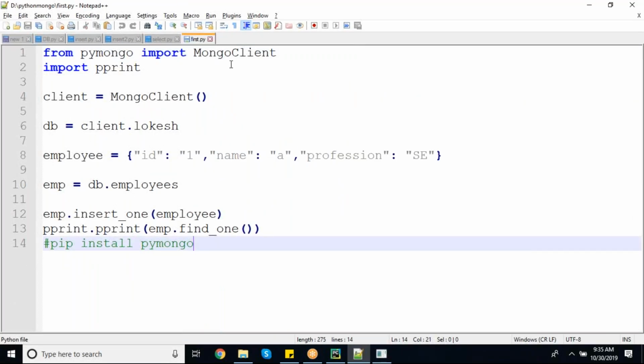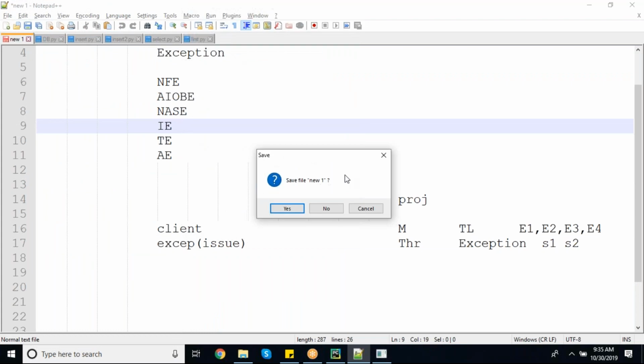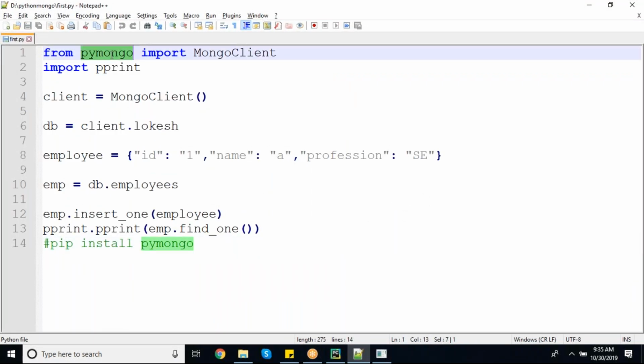See here, for MongoDB, if you need to connect, you need to install PyMongo. You have to do pip install PyMongo only. And this doesn't have any problem like your PyMySQL. For MongoDB, this one only will be sufficient.